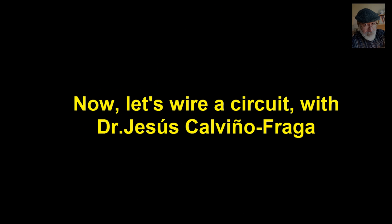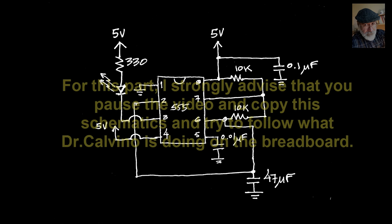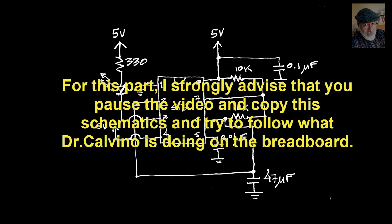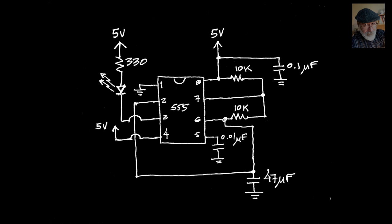In this part, we can observe a true expert, Dr. Jesus Calviño Fraga, assembling a small circuit. Here you can see its function schematics. For this part, I strongly advise you to copy these schematics to paper and then try to relate what Dr. Calviño is doing on the board to the schematics. What this circuit actually does is not relevant to us at this point.